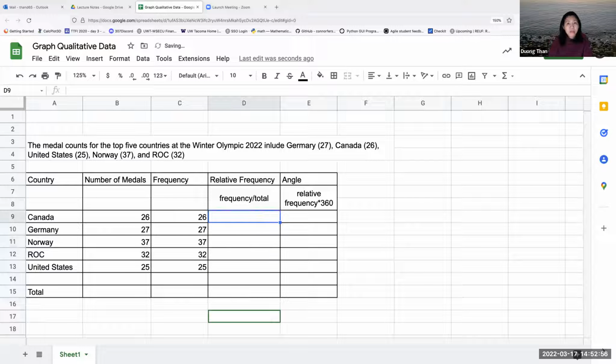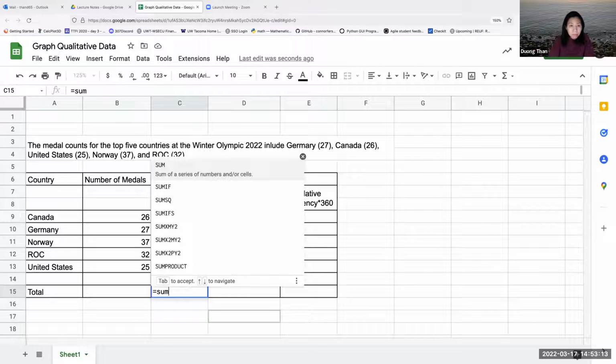And then we can calculate the relative frequency, which equals the ratio of frequency out of the total number of medals. So we have to find the total number of medals using a function called the sum function.